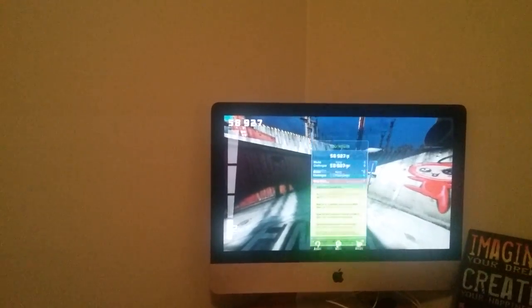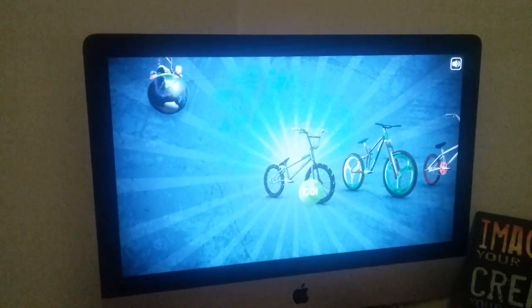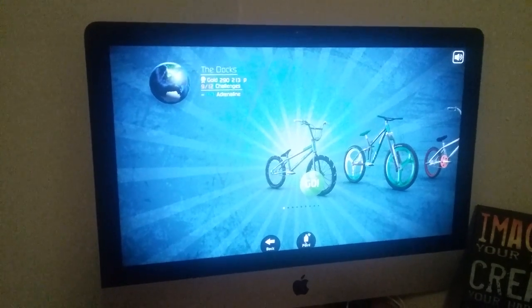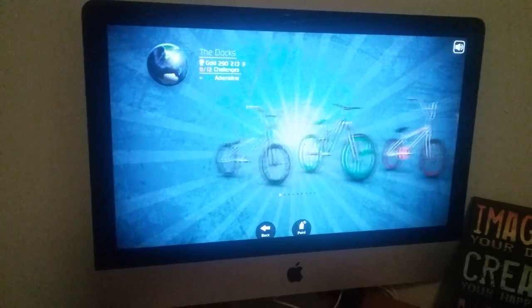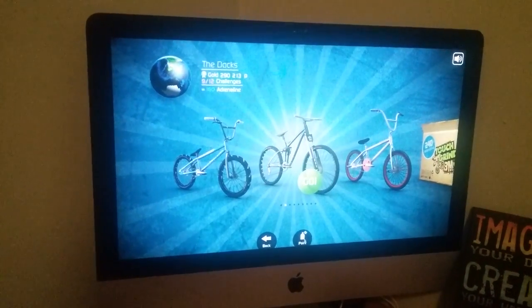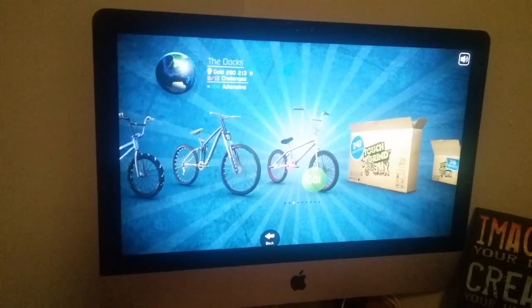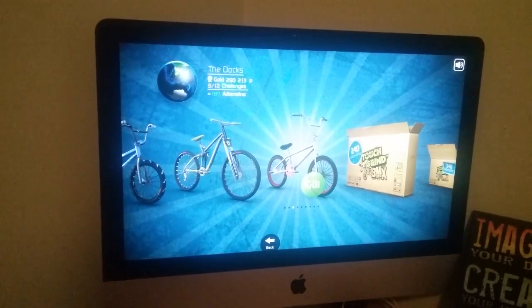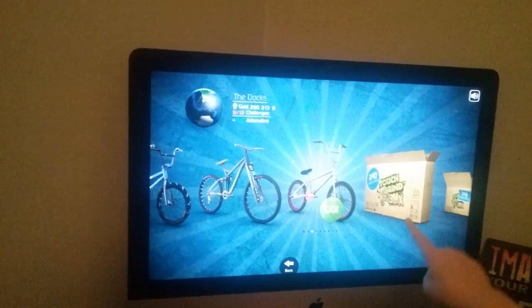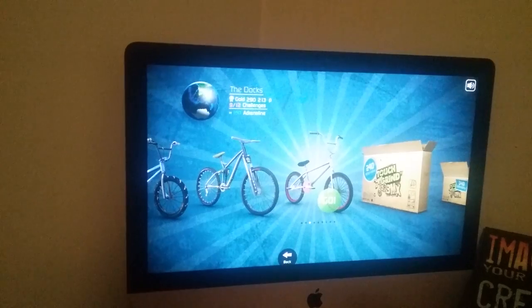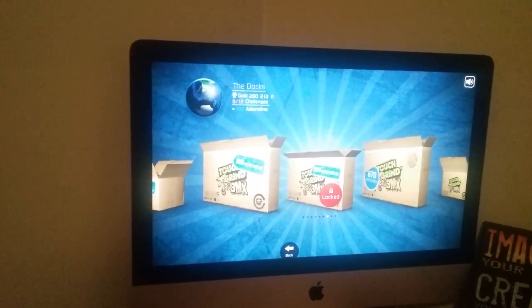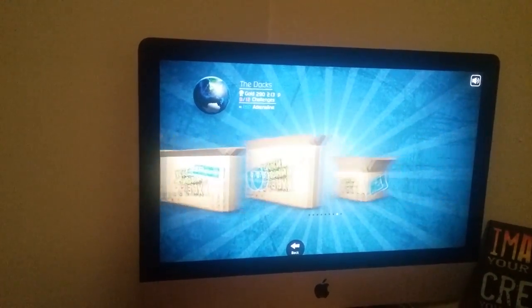Alright, so, wait. I want to show you all the bikes I do have. Real quick. Okay. So I got this one. I can paint it to black, red. And then I have this one right here. I can paint it to this too. And I just have this one. Okay. So yeah. And I'm going for this one right here. I got it. Oh yeah. This is it. Touchscreen BMX. That's what it's called. Oh, these little boxes. I really want to get the 750 one. That one looks really cool.